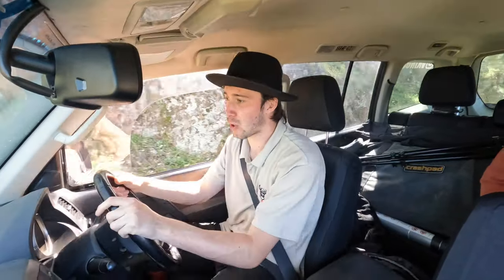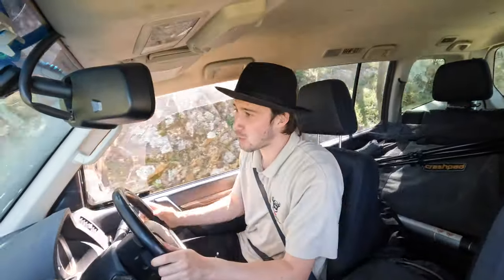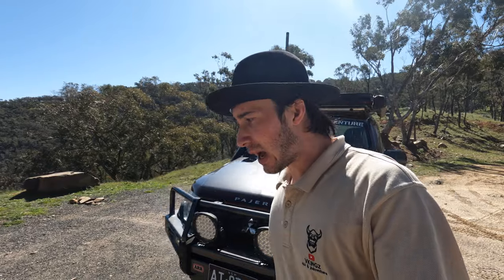There's plenty of spots to camp out here on the Bridle Track, guys. That is an absolute certainty. You can pretty much pull up in any place along here and make it a worthy night's stay. So with that being said, guys, here we are at last time's camping spot along the Bridle Track. Now just get a look at that view. Those of you who have watched the other episode will remember this view and how stunning it was.